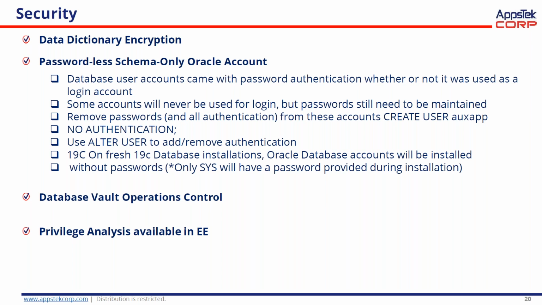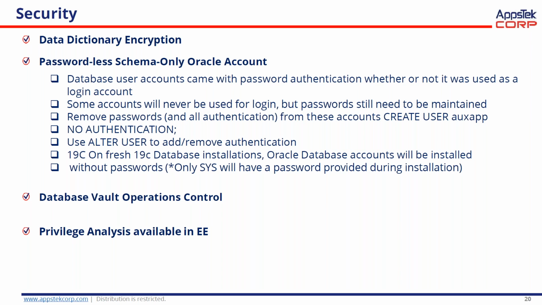The next feature is the password-less schema-only Oracle account. It was not there before the 19C database. So what was the problem? The problem was that database user accounts came with password authentication whether or not they were used as a login account. Some accounts will never be used for logging in, but passwords still need to be maintained. So Oracle came up with the solution to remove the password and all authentication from these accounts.